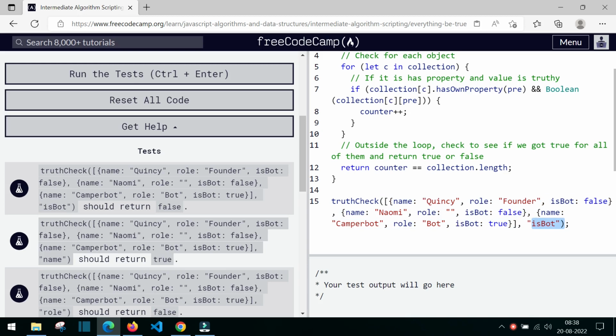So the counter value will be equal to the total number of objects in the array, which means all the objects have the isBot value as true. If this becomes true, the return statement will give you true. If this condition does not become true, the return statement will be false. That's it. Press Ctrl Enter.